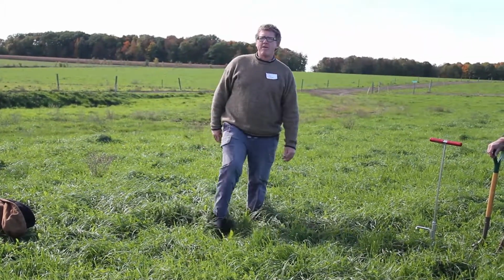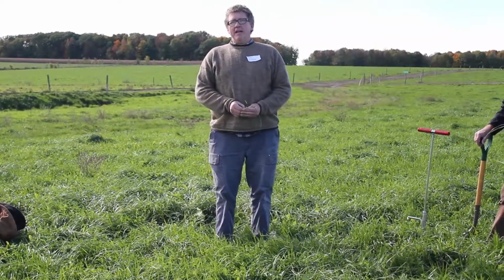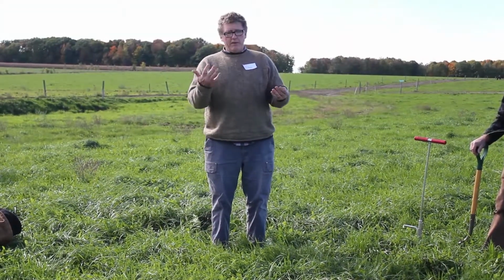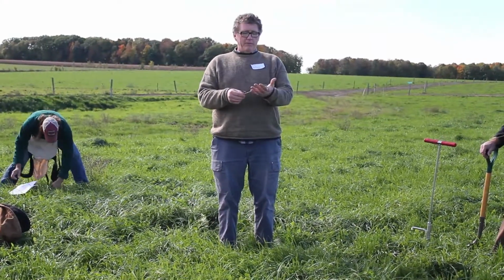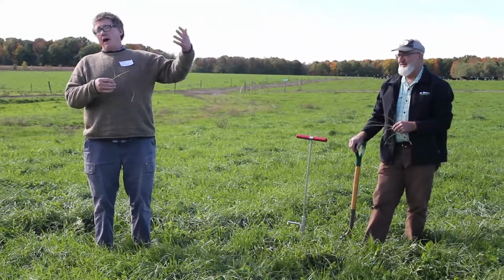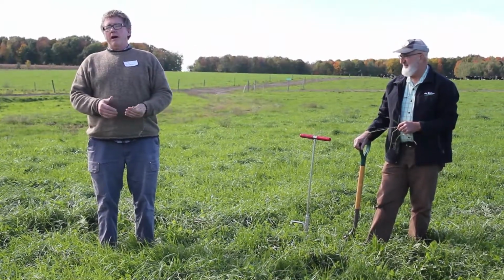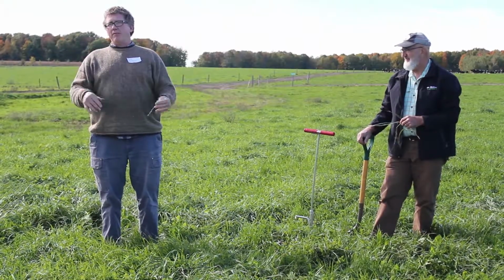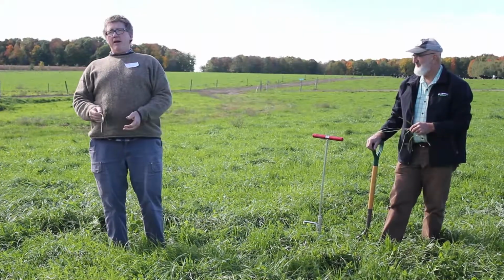So does fertility or does soil health, I'll use that word, have any bearing on it? It does. If you take a tiller of the same species from different fertility areas, you may have 3 leaves on the poor fertility that may only be 6 inches tall, whereas on high fertility it may be 10 or 12 inches tall, and that's where you get your improved tonnage too. With the same amount of time and development by the plant, you get much more tonnage. So it definitely matters.